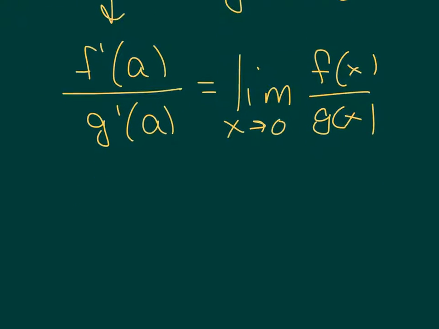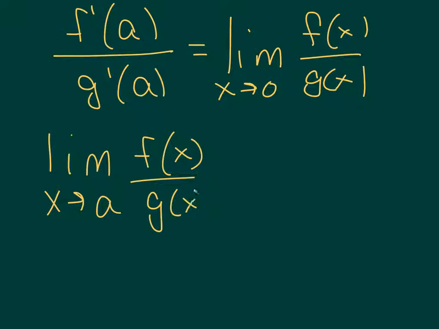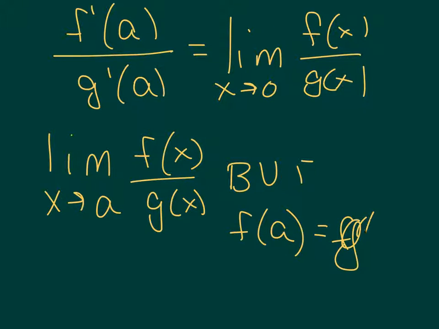And you would be wondering, why are we doing this now? We're talking about linearization. What does this have to do with limits? And here's what it is. Again, for L'Hopital's rule, we're looking for the limit as x approaches a of f of x over g of x. And I'll spell it out, but f of a is the same as g of a, which is 0. So this is a little bit of a problem.